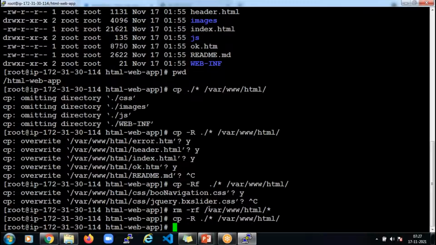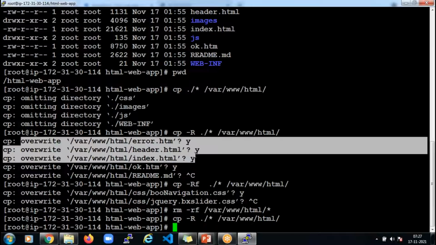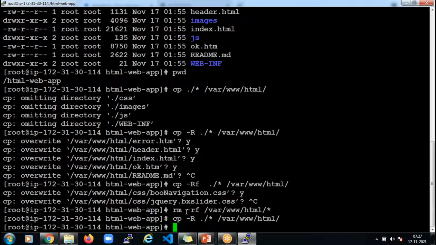Okay, it's done. The only problem is that the first time I ran this command, it copied some data. The directories were not copied because I had not used the recursive flag. Now, when I give the recursive flag, the previous data has to be overwritten. That is where it was asking for confirmation. So I cleaned up the data and ran it one more time. By this time, you might have gotten familiar with these commands if you have done the assessment I gave you last week.